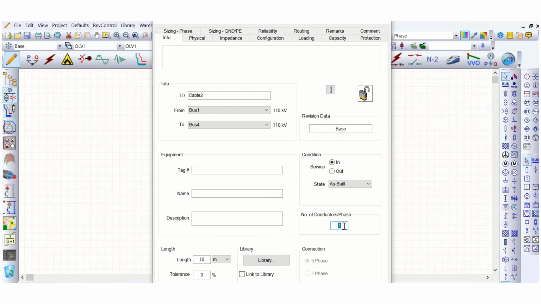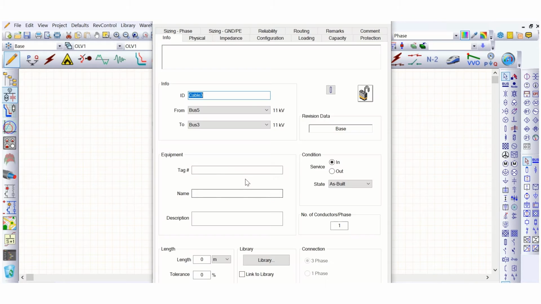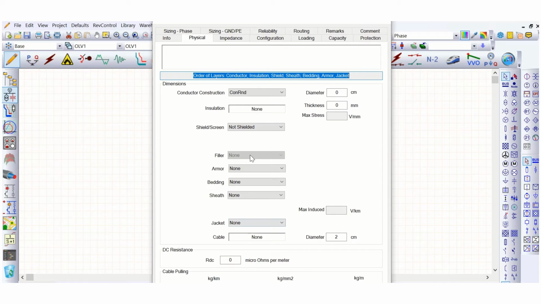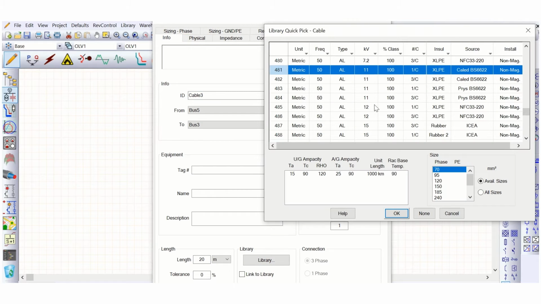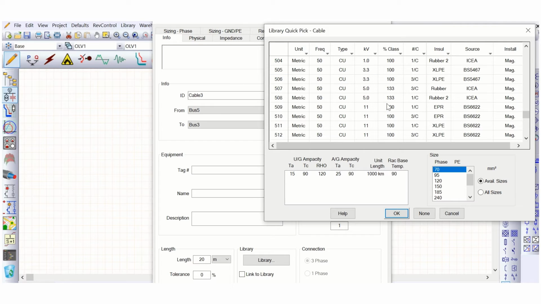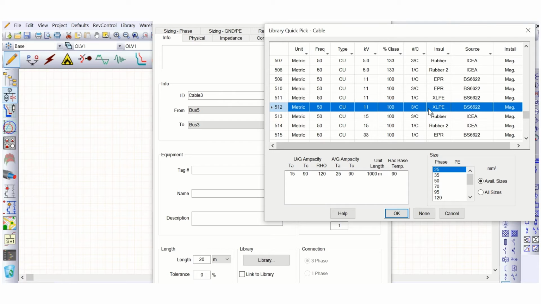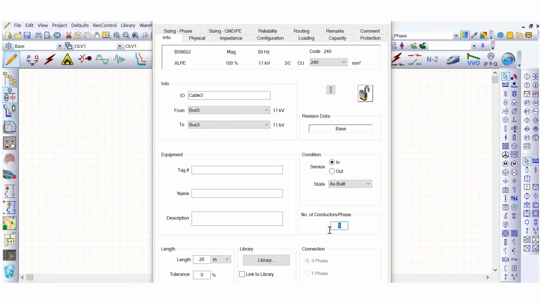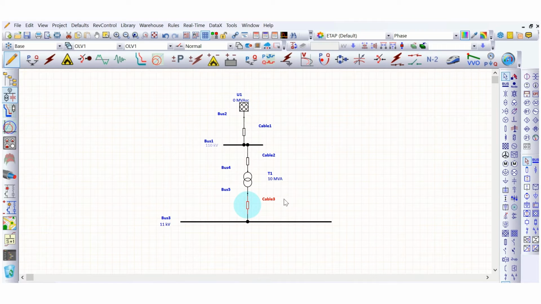Okay, this secondary side cable, 20 meter I am considering. 11 kV XLPE 3 core 50 hertz, 3 core 240, number of conductors per phase 3, impedance.